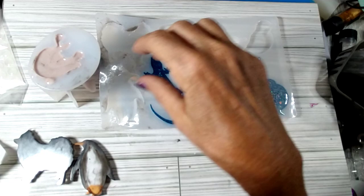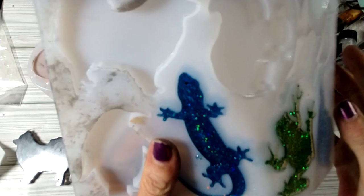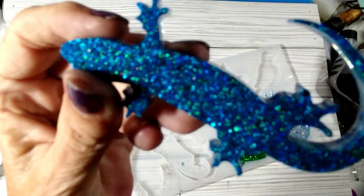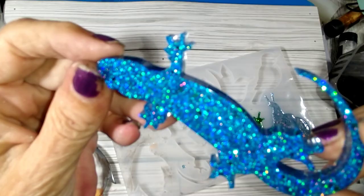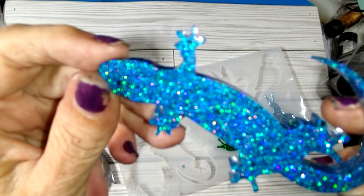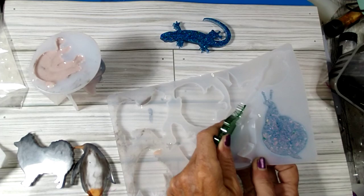And then we've got glitter stuff here, guys. Look at this. This is this lizard. Look at him. Oh, isn't he beautiful? Look at that glitter. Oh my gosh, guys, you gotta see this. Look at this glitter. Oh, isn't that gorgeous? Wow. I could just sit and look at that all day long. This green. Guys, these glitters. I can't get over these.